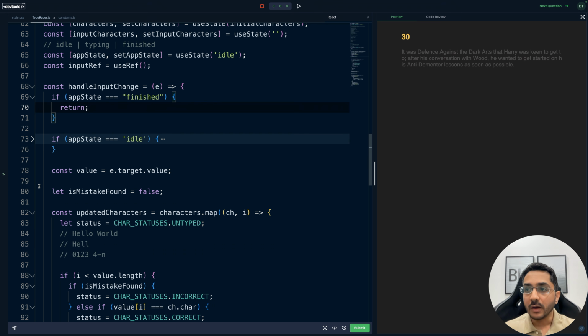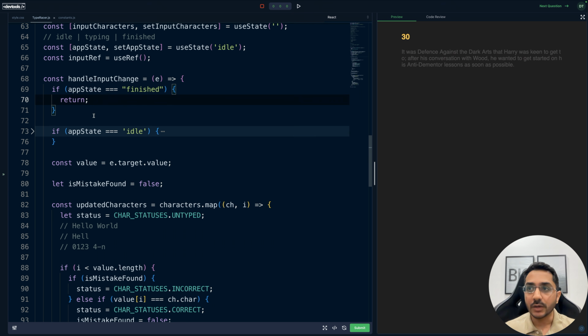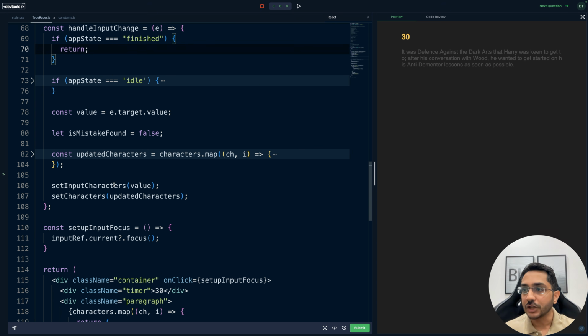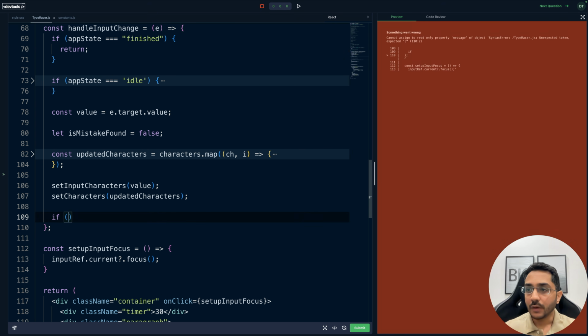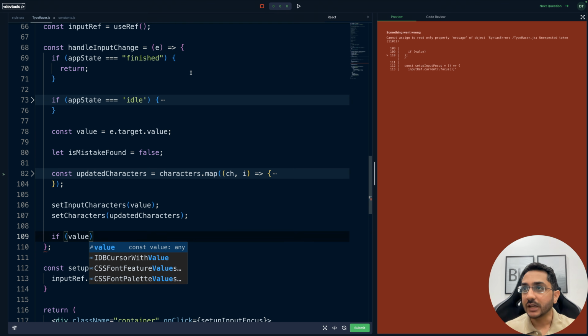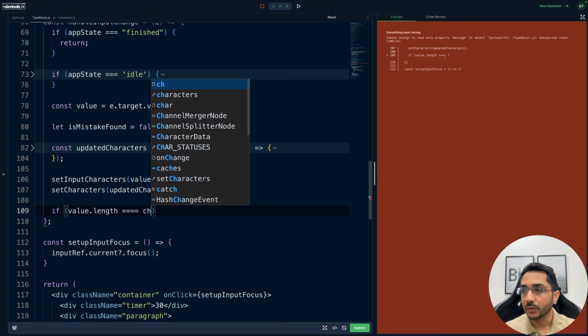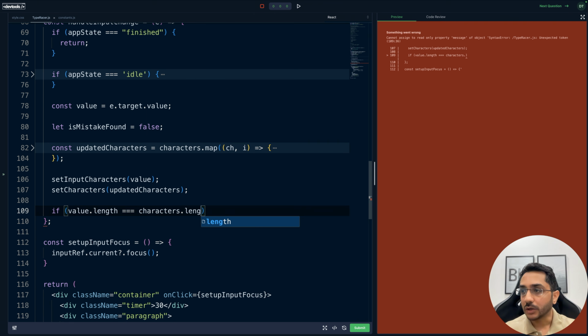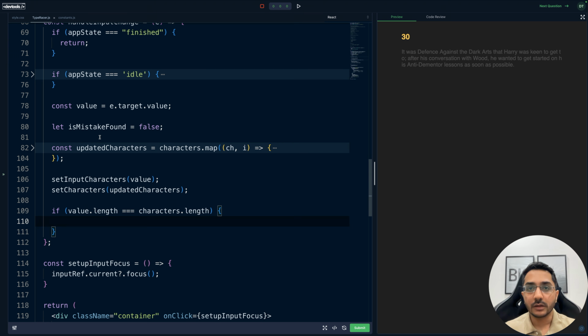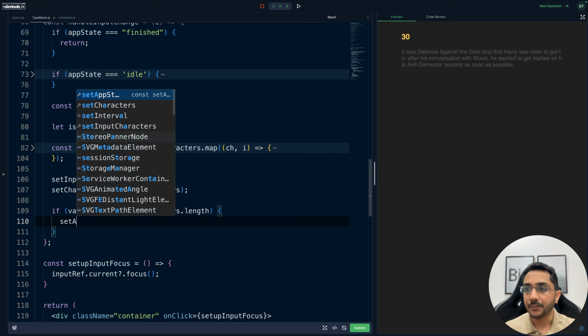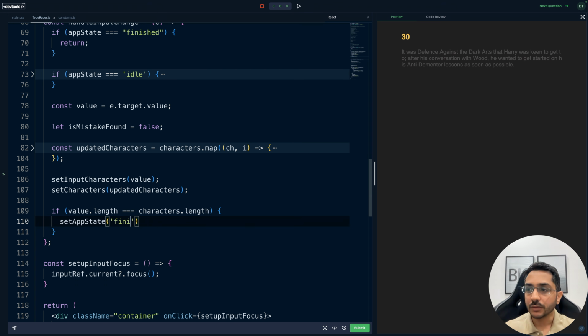And now when we have to change this app state, we can handle that condition also. If value, which is basically the input that we are getting, if value.length is equal to characters.length, as in the input field length is equal to the initial characters length, then we will set our app state to finished.